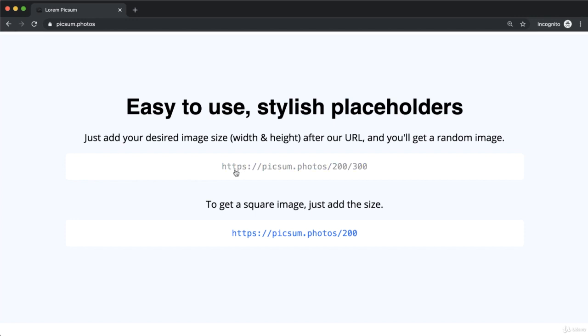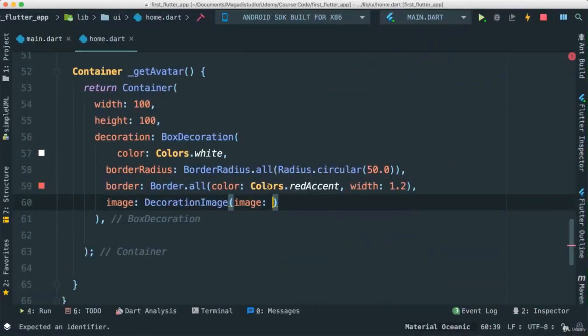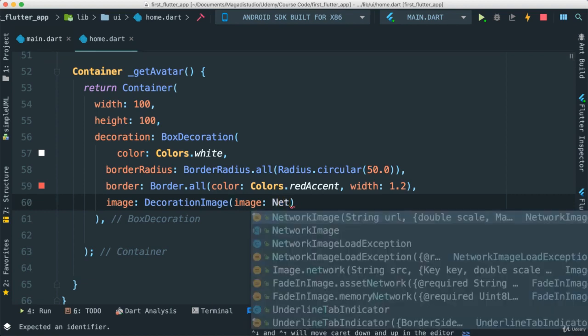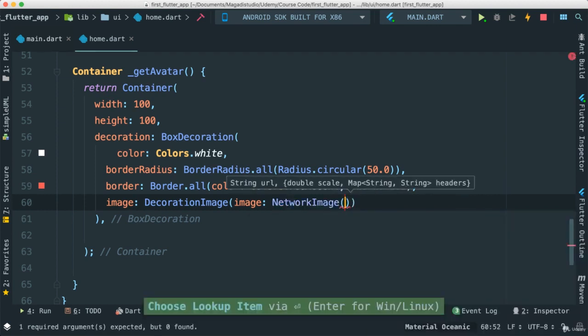So that's what we're going to be using, and easy to use as it says here. We just get this link and we pass it in, and we can change all these parameters as well if we want bigger or smaller images. And it says here you'll get a random image. So there we go. That's what we're going to be using. So here I'm going to have to pass a NetworkImage object. This actually is there for us. We can just use it and pass the URL, and we don't have to do anything else. That's very handy. And I'm going to pass the URL here.